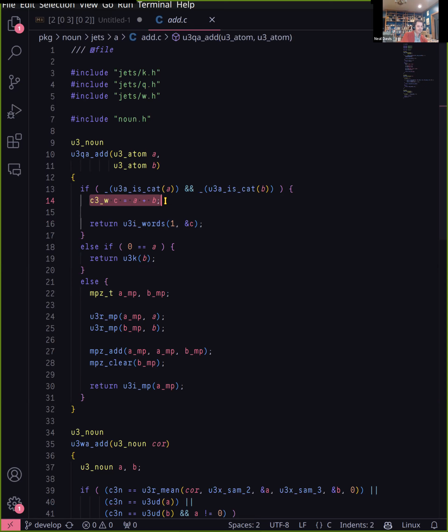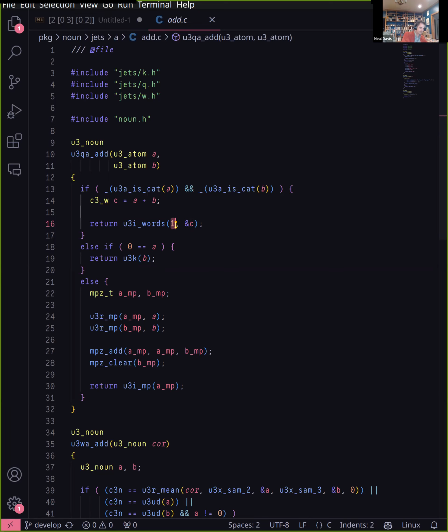Because we could be adding 2 values that are 31 bits wide, which means they'll overflow into something that is not a direct atom anymore. Right, so when I do that operation, I end up with something that is now an indirect atom. So I can't just return C directly as an atom, even though that would be a valid C3W, that would be a valid direct atom. Instead, I have to run it through a wrapper to put it back into a noun.